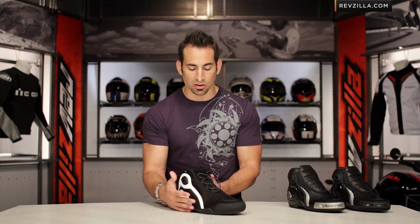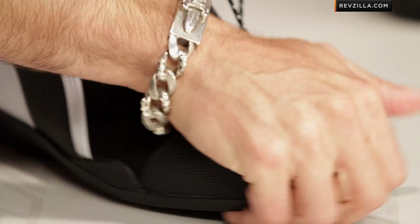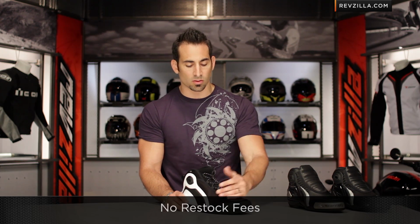But again, around that $200 mark here with the Asphalt, you're getting a lot of the DNA, a little bit more flexible boot that's a little bit easier off the bike, and again, a lot of that same style that you'd see from Dainese. Now, from a fitment standpoint, we find that it's going to run a little bit more Euro. We see it's about a BC width, but again, your sizes are going to be in European sizes. And remember, we ship for free and exchange for free, so don't worry about it if you get the wrong size. You know, these fit true to size for me. I'm about a 9.5 foot. I wear a 43 in my Dynos, no sweat at all.